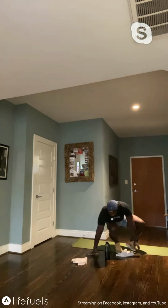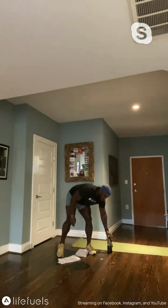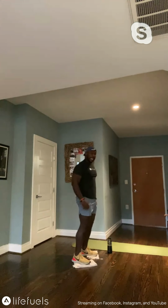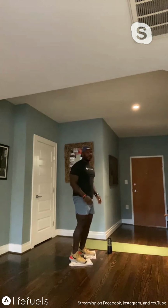Station number two, we're going to do a slider burpee. So I'm putting my towels on my toes, standing up tall, have those feet come back, hands come down, bring your chest all the way to the ground, stand up tall. So hands down, feet out, into that push-up, stand up tall.